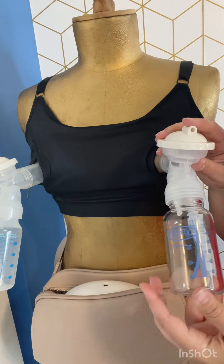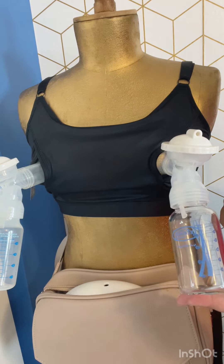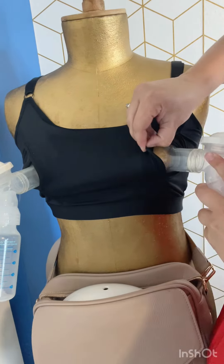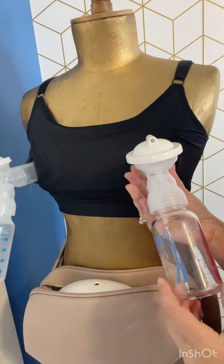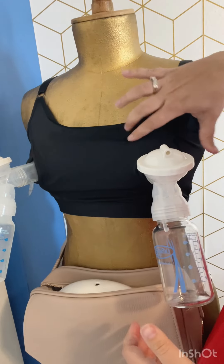Let's put a glass one on and see if any change happens. There's a little bit of pull there, but this is a heavy flange setup. I also have the Dr. Brown's flanges on, which are super long, so it puts it away from the body quite a bit too. If you had a shorter one it may be better, and then with the suction to the breast, that's pretty good.